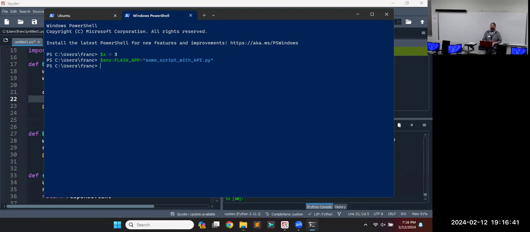And same thing for that other variable that I can't remember the name of. It's mentioned in the video. Either export or set an environment variable, and that might be FLASK_ENV. Anybody watch that video yet? Do the weekly homework. Whatever the name of the other variable is, it was removed a couple years ago, but it's in that video. So if you're in PowerShell, that's how you would set those variables.